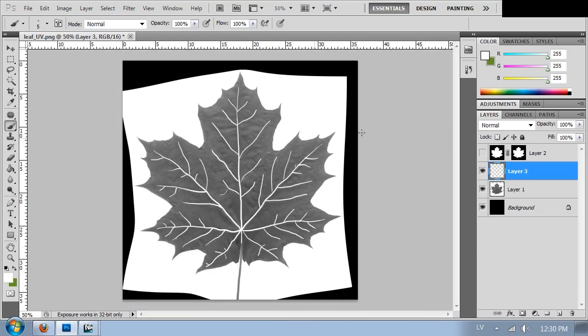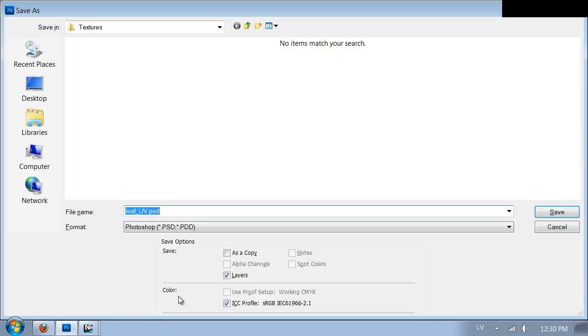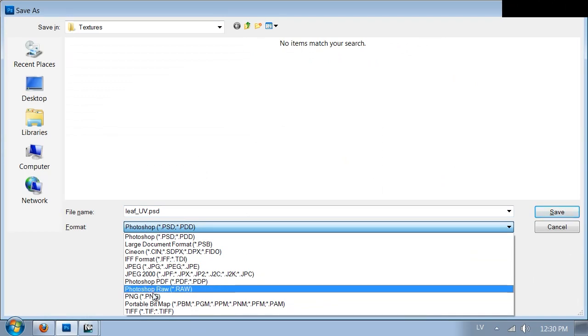Alright, that's fine. Let's make it a bit darker, like this. And save it as leaf reflection.